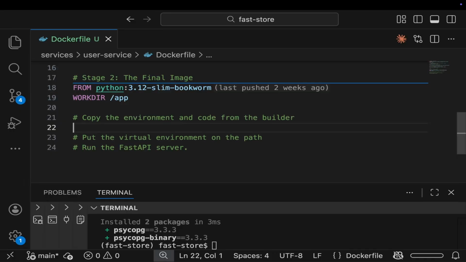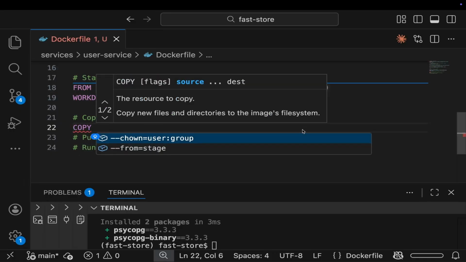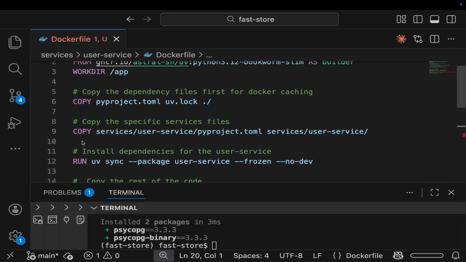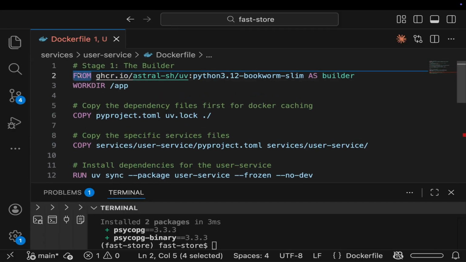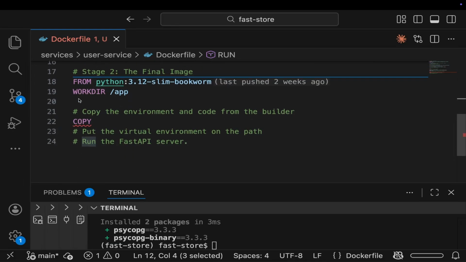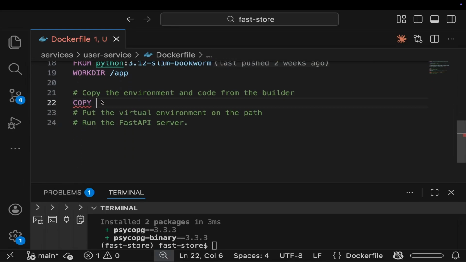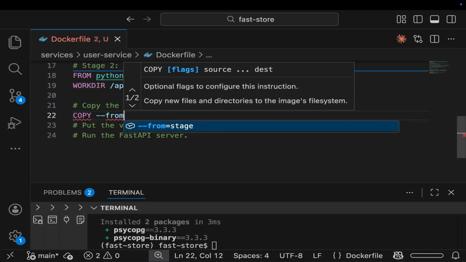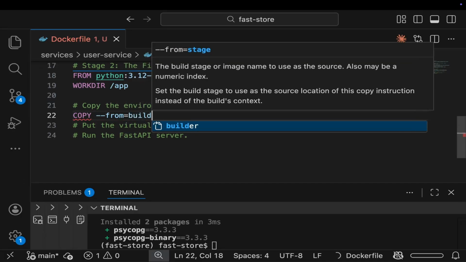So to copy, I still use the copy keyword. So by now you should see how I repeat these commands. You should know what each does. FROM is for your base image, WORKDIR for creating a working directory and changing into it, COPY for copying files, RUN for running a command. So I'll say copy, and I want to copy --from=builder.